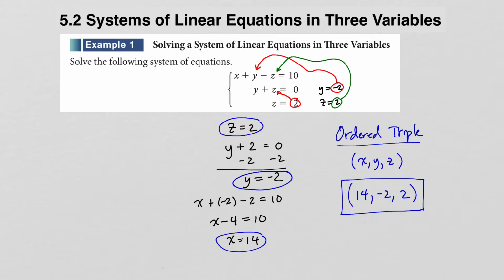So the question is, when you're given a three-variable system where all three variables are present in all three equations, how do you solve that? In other words, how do you get it to this very nice format where you're missing a variable in each of these successive equations? Let's talk about the process.